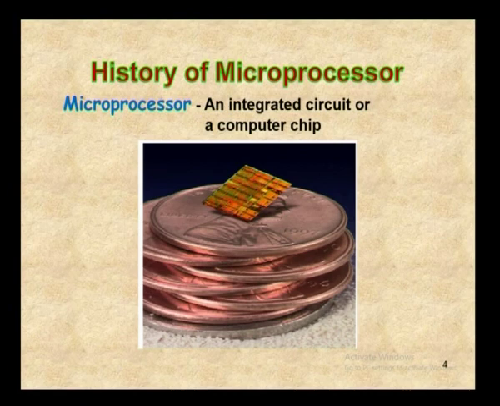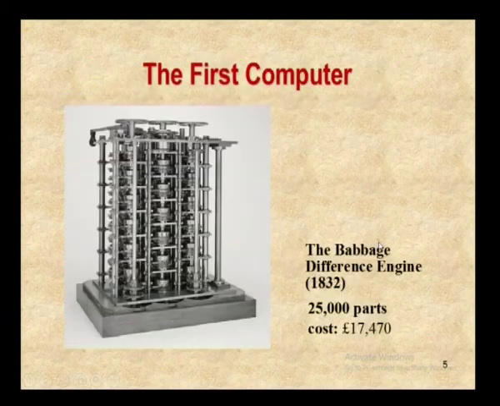So, microprocessor, as you see here, is an integrated circuit. It will look like this. If you open a microprocessor IC, it will look like this. You see here a coin, a $1 coin. It is so small and contains millions of transistors. Sometimes, the latest processors contain even billions of transistors. So, a microprocessor is basically a computer on a single IC.